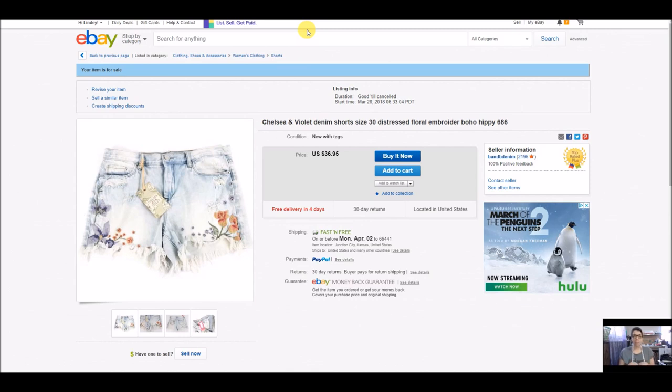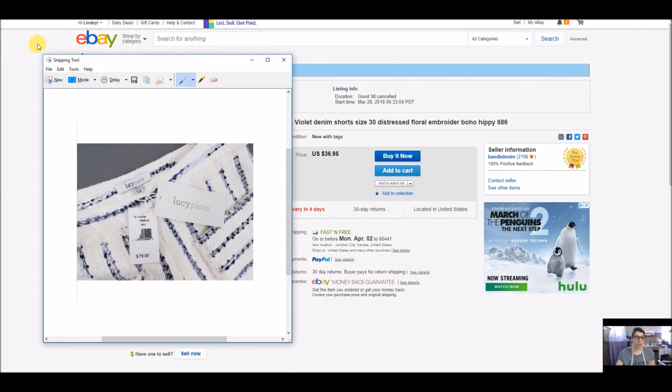The main tool that I use for getting the pictures from eBay to Poshmark is called Snipping Tool. It's up here. This is actually a screenshot add-on that came with my computer. I have an HP. I'm pretty sure that Macs, or Apples, whatever you want to call them, have their own screenshotting software. You might just have to Google it. If your computer doesn't have it, you can simply Google some sort of free software to put on your computer. I know there's lots out there, but Snipping Tool was the one that just came with my computer. It was already on it, so that's what I use.